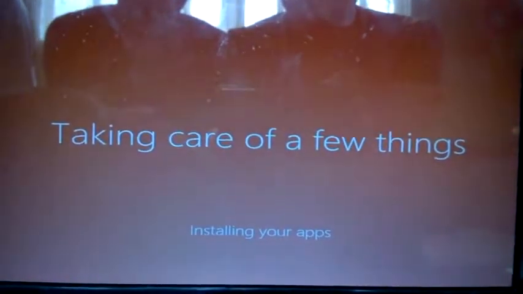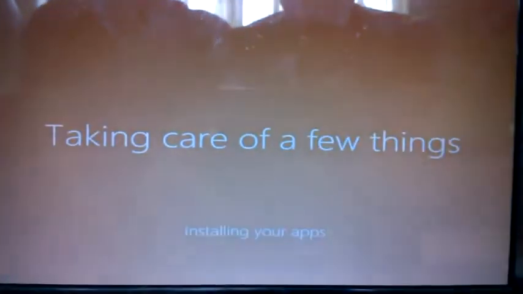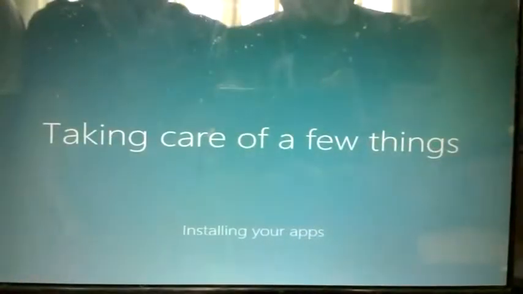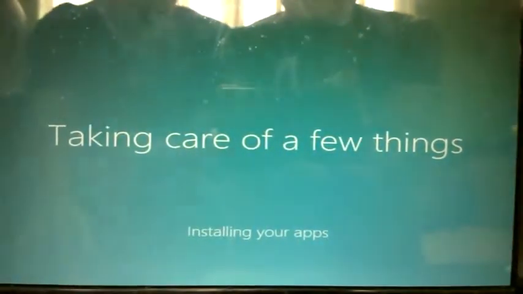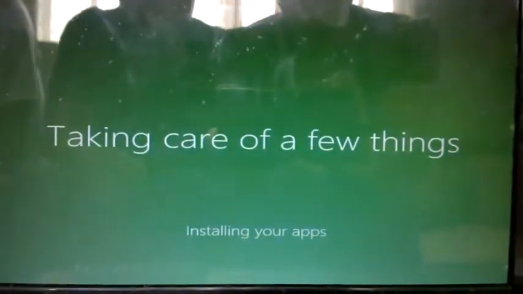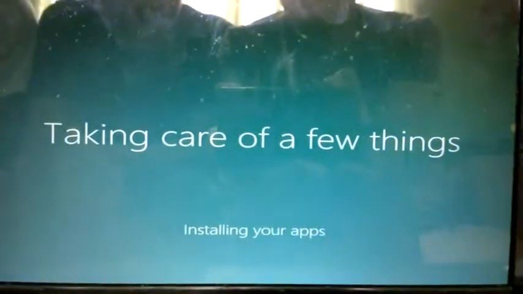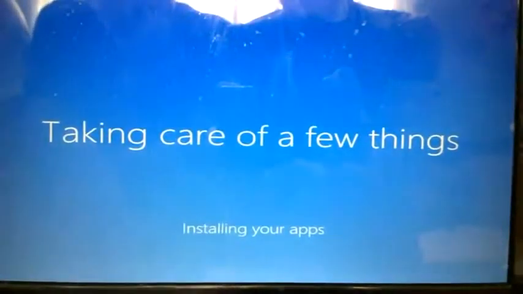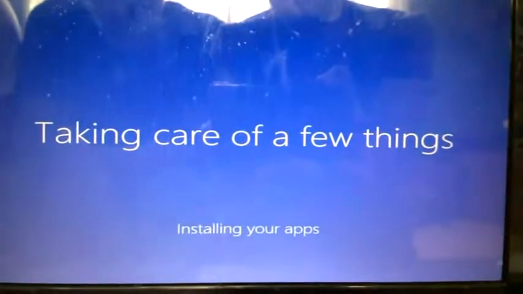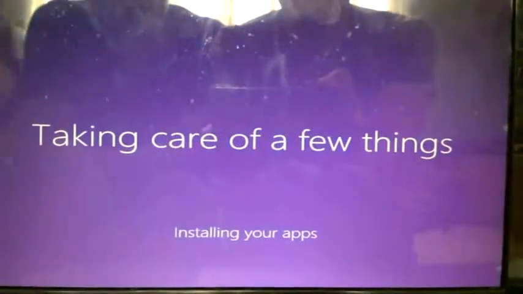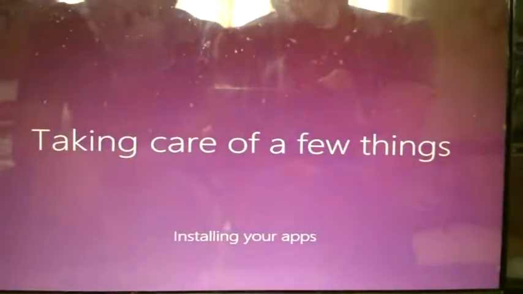You may see other messages out there to kill the boredom, saying taking care of a few things. That's normal. It's basically preparing all the things and components and your settings, applying them into your new Windows 8. So again, this may take a couple of minutes, so let's just wait for it.